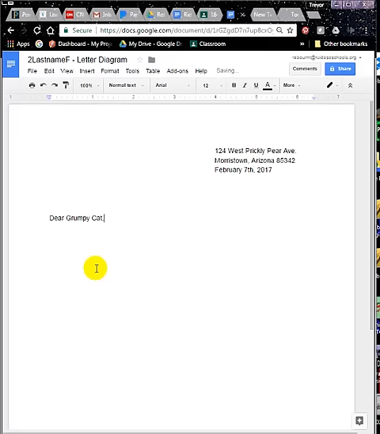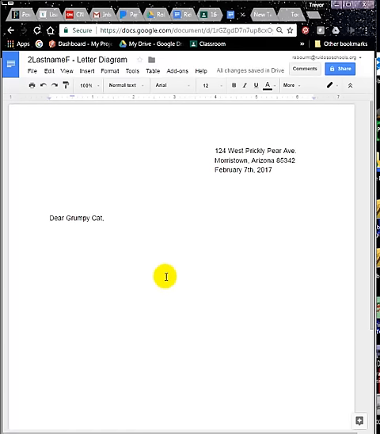The greeting ends with a comma, and then you need to put in one line space. Now, to get the indenting for the body section of the letter, we can do one of two things. We can either press the tab key, which will just jump us over half an inch, so the insertion point moves over half an inch, or we can come up here and move our first line indent to half an inch. The advantage of moving the first line indent is the rest of my body paragraphs will also be indented to that same spot.